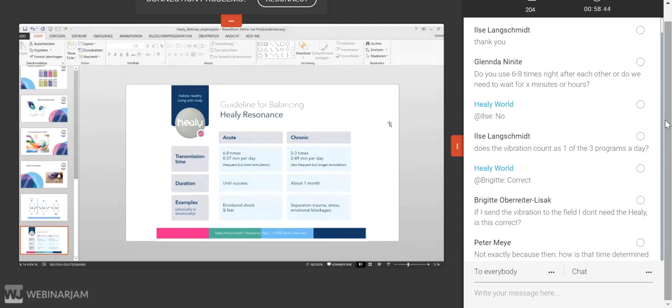Another question here: chakras show only the energy level on each chakra, but not the alignment. Is this correct? Yeah, this is just the total energy. The alignment is visible only in the Timewaver technology, because the aura analysis app is a limited version of what Timewaver aura photography is providing. So you only see the absolute energy distribution. Okay. Another question: in order to have a correct outcome, do we have to do the chakra analysis every time? And how does the Healy measure the chakra? By the photo?